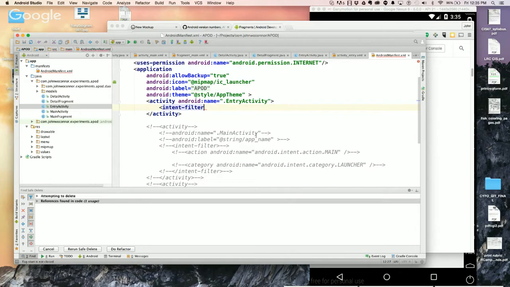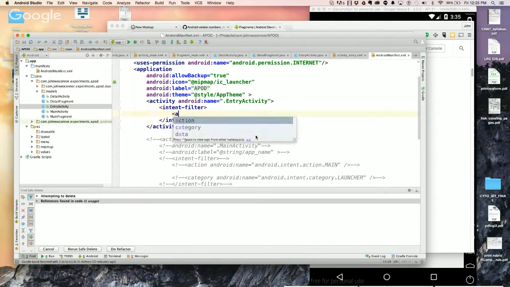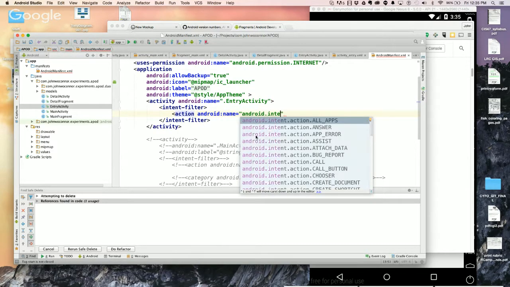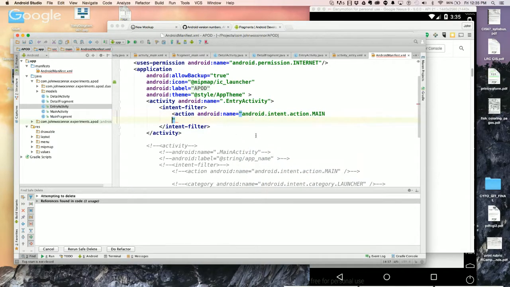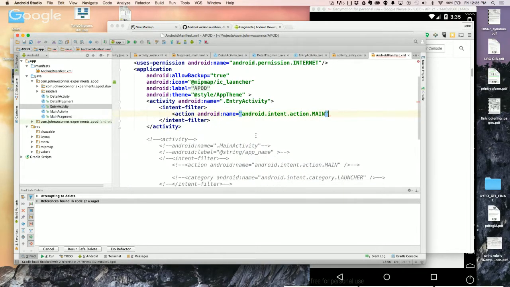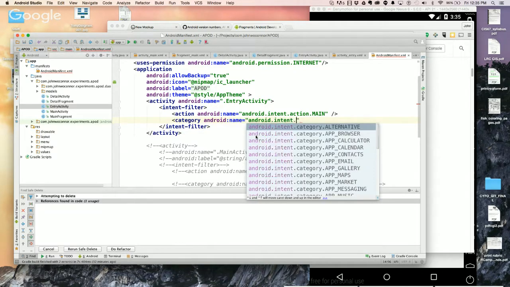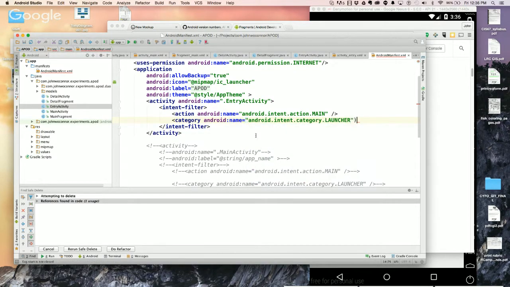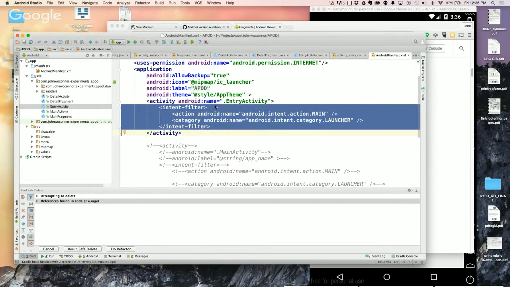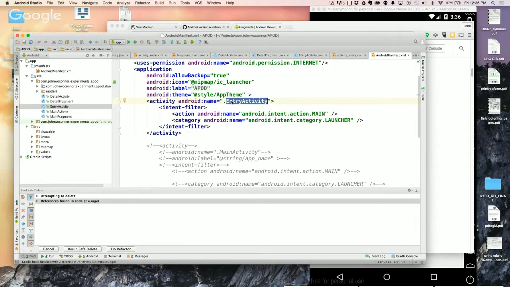We're going to create these intent filters, and the way that it knows is it has to have an action of main, android.intent.action.main. This has to be the main action for this app, and it's going to have to be in the category of launcher, android.intent.category.launcher. That means that this activity can be launched with an intent. That's the basic idea. These two together, this intent filter section, is what tells Android, hey, start here. Start in the entry activity. That's the first place you want to start.